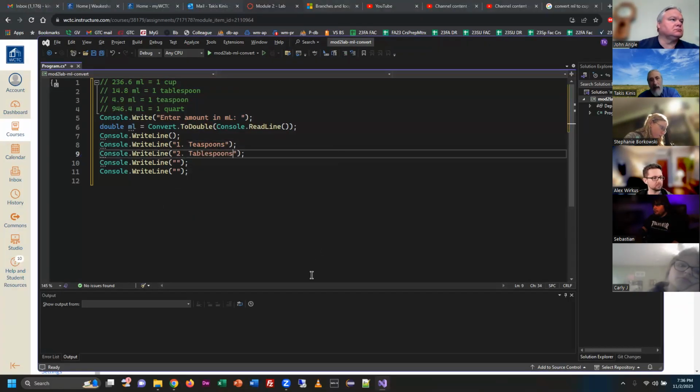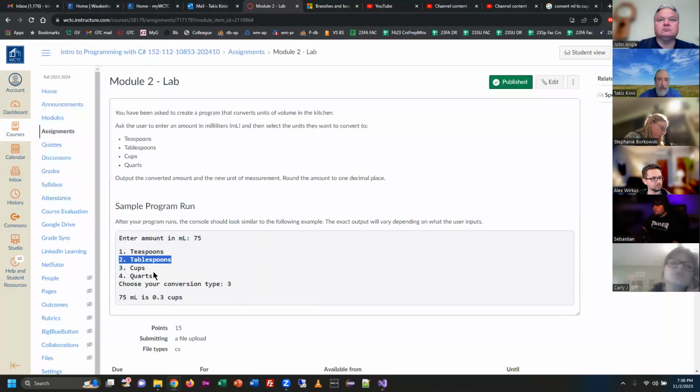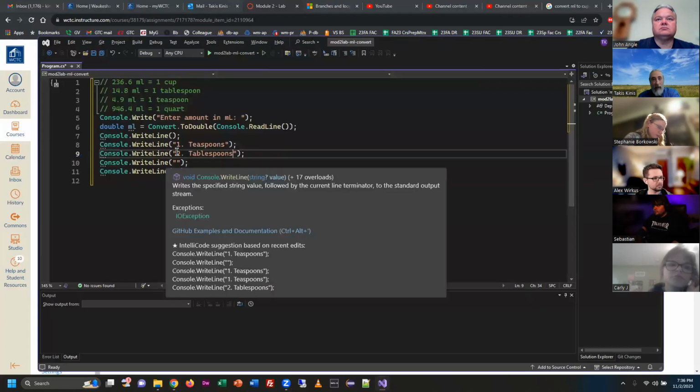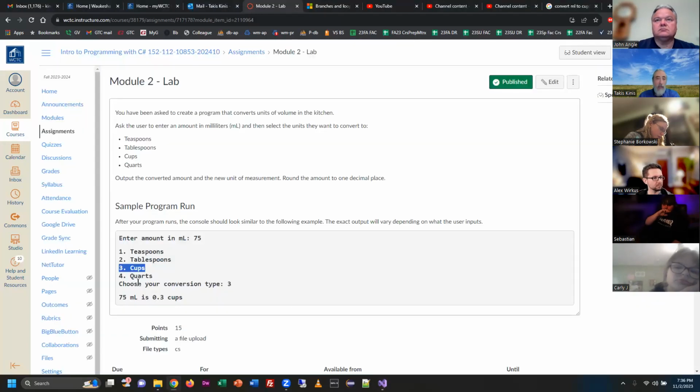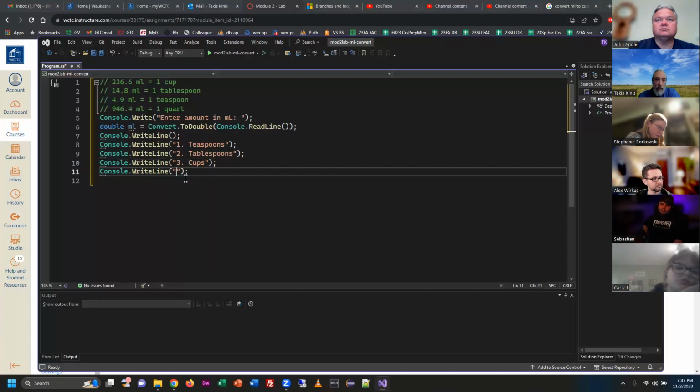So I was kind of saying, hey, we're working on this issue here. And I didn't even try to work out the math in advance. Big mistake, by the way. And here I am coding out the interface. But that is an approach too. Some people often will code out the interface first and then add the logic. And that's much more common when you do graphical programming. This isn't graphical programming at all, but we are putting together a couple of prompts and a menu, and those are going to be whatever they're going to be. And it doesn't really matter what the logic is for the math. You guys are catching my drift. So I can go ahead and build that interface.